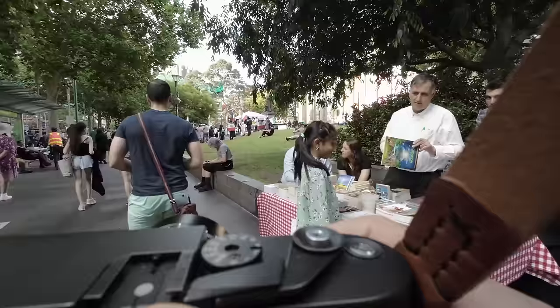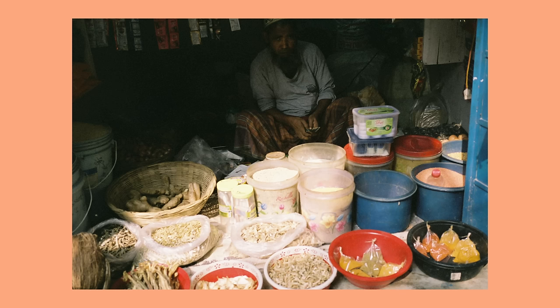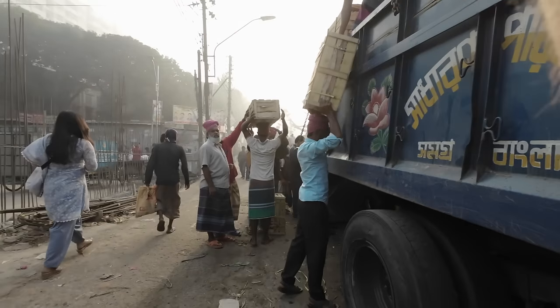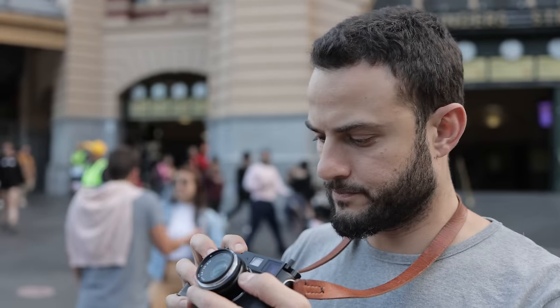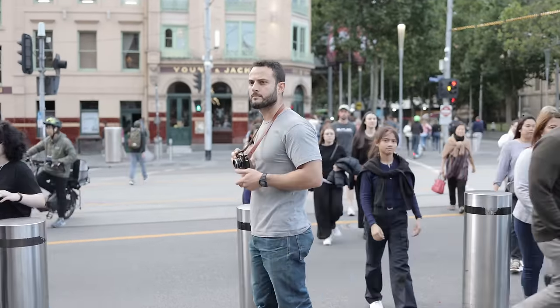My first tip and most important one is to embrace the fear of getting it wrong. Because whether or not you're shooting with a light meter, you're likely to get a bunch of exposures wrong on any roll of film anyway. So once you embrace that fear of making mistakes and stop beating yourself up about getting a few or a whole bunch of bad exposures on a roll of film, you'll be able to reframe failure as something positive.